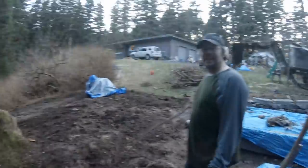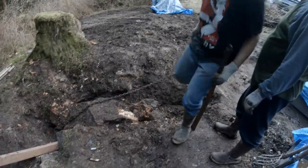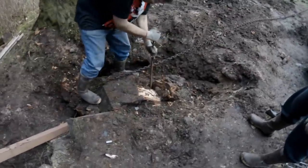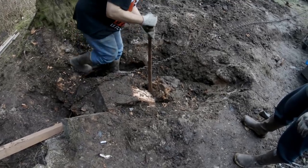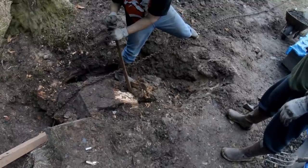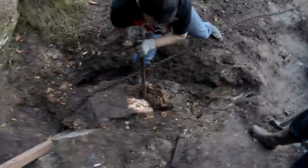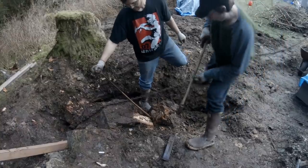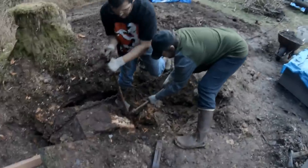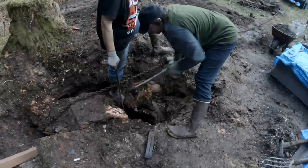Whoever knew that removing stumps would be so much fun? Leverage. Oh, there it is. It's just like a big old rotten tooth. Oh, you got it. Get out of here. Probably weighs like a ton, huh? Here, let me put a cleave in it. Oh, there it is. God, it's heavy, though.